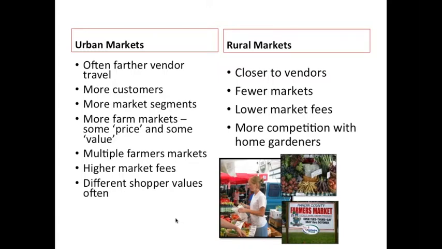One of the variables in rural markets especially is that mid to late season becomes challenging, because frequently those customers are growing their own gardens, and they were buying from the market just until their own stuff came in. So thinking about either providing things that they can't grow or don't want to grow in their own gardens, there's no easy solution to really diversifying around that. But it could be reaching out to some of the folks who don't have gardens, or reaching out to people from a surrounding area who maybe didn't know there was a farmers market, and I think that is a challenge that rural markets face.